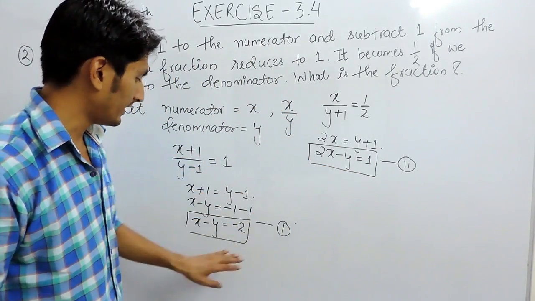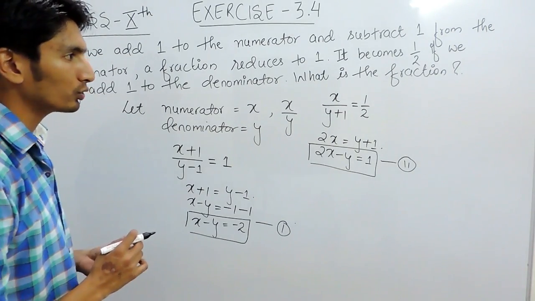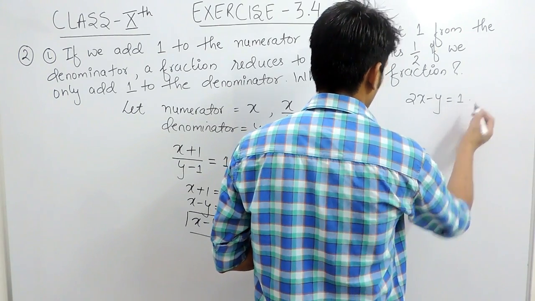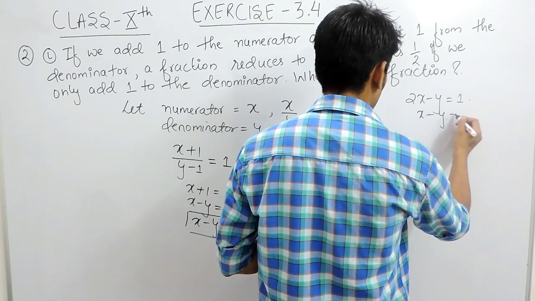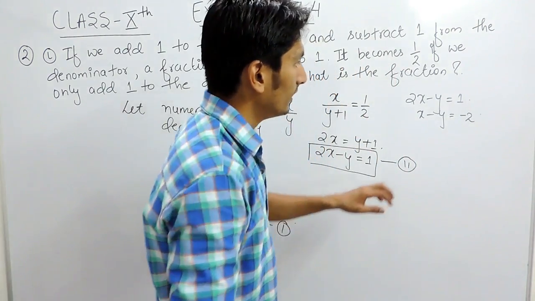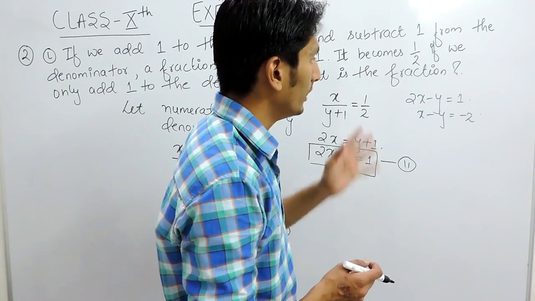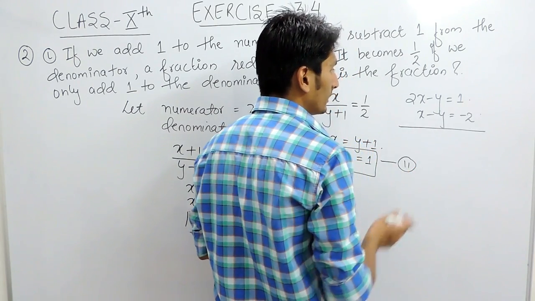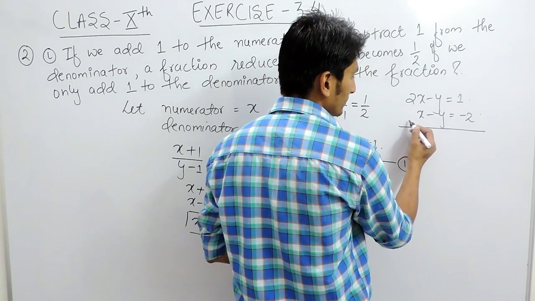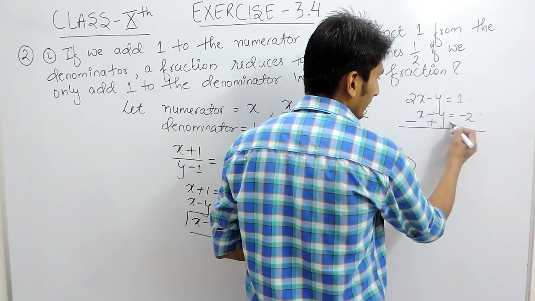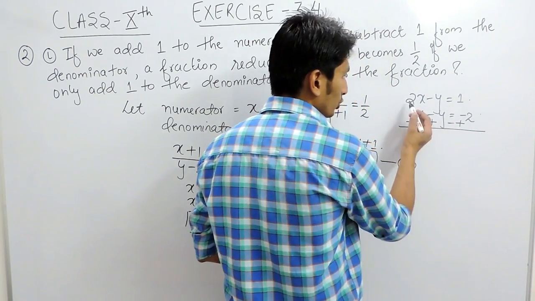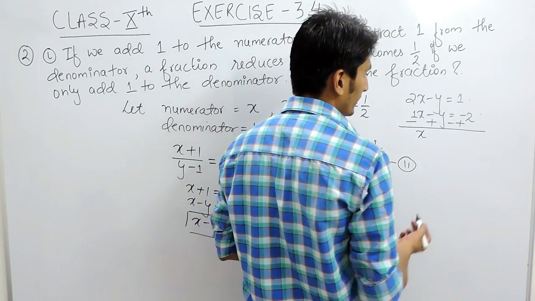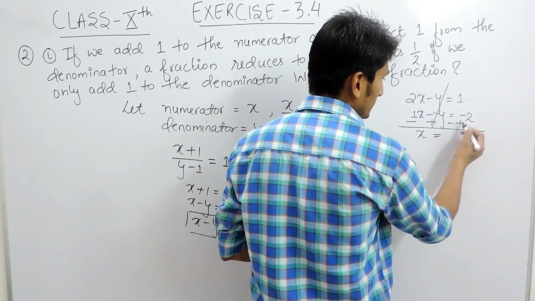Now we have two equations, and if you want to solve them by the elimination method, you know how to solve them. Simply write those equations: 2x minus y equals 1, and in the second equation it is x minus y equals minus 2. Here the coefficient of y is already equal, so you don't need to equate the coefficients. You only have to subtract this equation from the first equation, and we know that if you want to subtract, we have to change the signs. So this positive x will become negative x, this negative will become positive, and this negative again will become positive. So 2 minus 1 is 1, because when nothing is written, it is considered as 1. This positive and this negative cancel out, and this plus is plus.